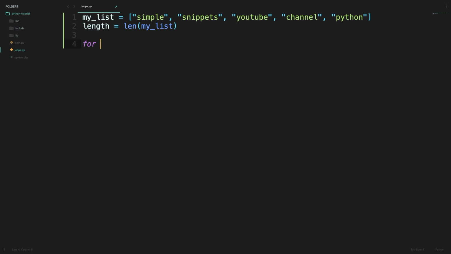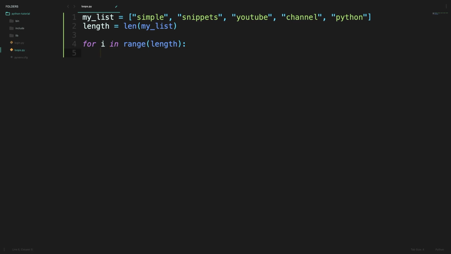First, we use the for keyword followed by a condition. The condition here is i in range(length). This length is the length of our list which we have stored in the variable over here, which in this case is 5. So range(5) will return us numbers from 0 to 4. So basically, this will initialize a variable i, which will change its value over the duration of this loop. This will first be 0 and then 1, then 2 and then 3 and then finally it would stop at 4 because that is the range which we have defined.